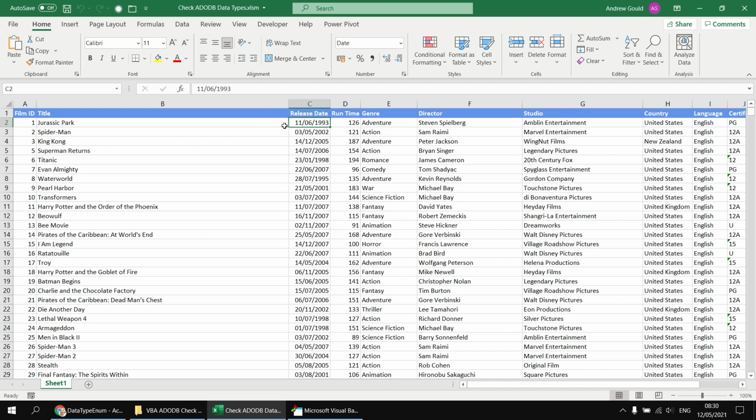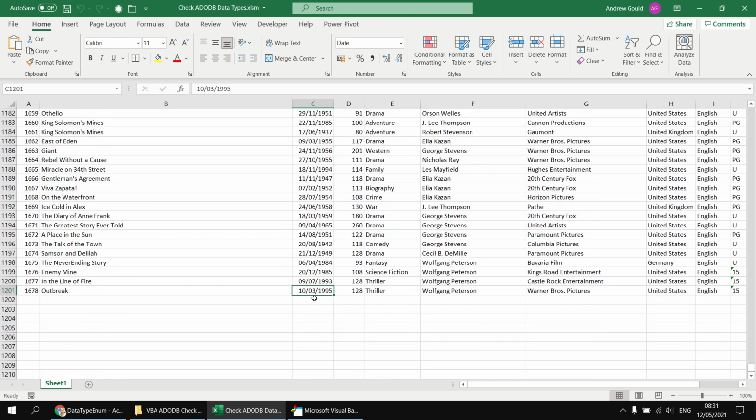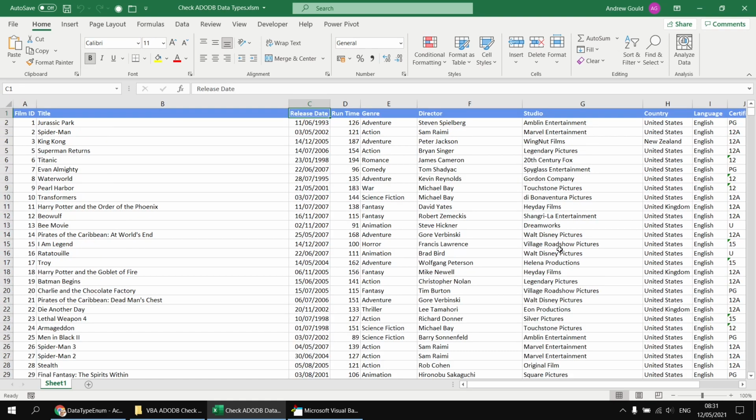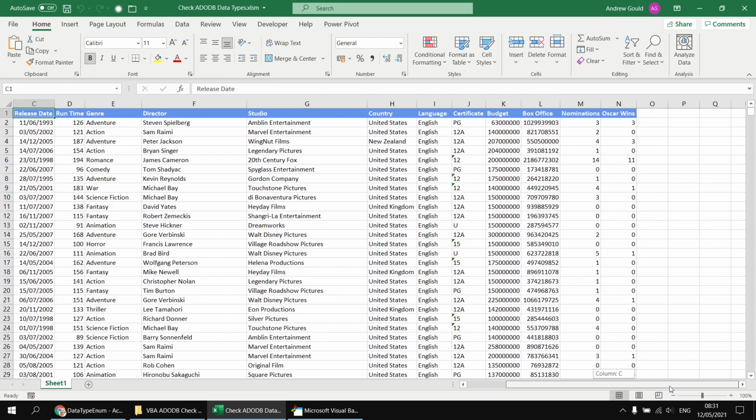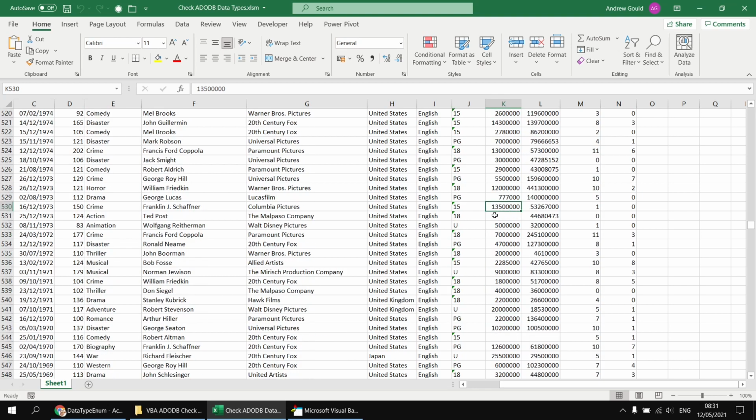Now, if I could guarantee that every single cell in column C, or every row, every film had a populated date, I could use the end XL down property to find the bottom of the list. So from cell C2, I could say end XL down, and that would find the last populated cell in that column. But I can't always guarantee that when I retrieve data from another worksheet using ActiveX Data Objects, that every row will be populated. So for example, if I scroll across to column K, where the film budget is contained, if I try to end XL down from there, I'd find if I press the Control key and the down arrow key, it stops just above the first blank cell.